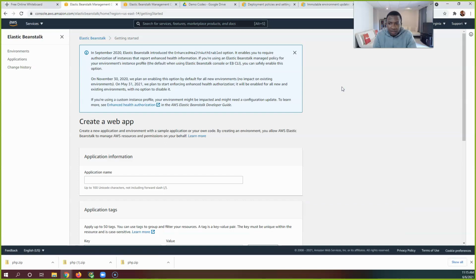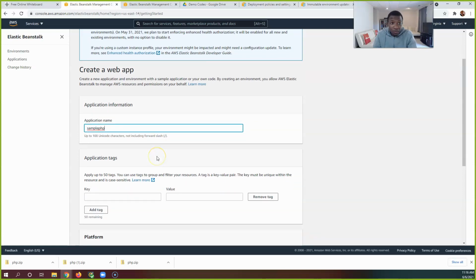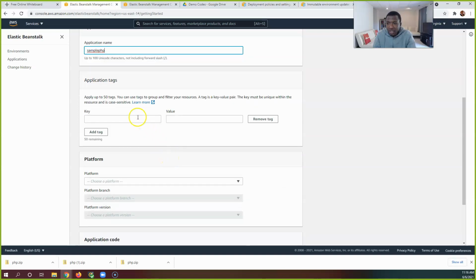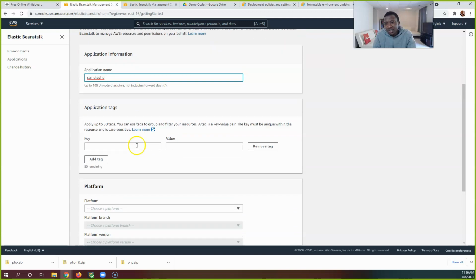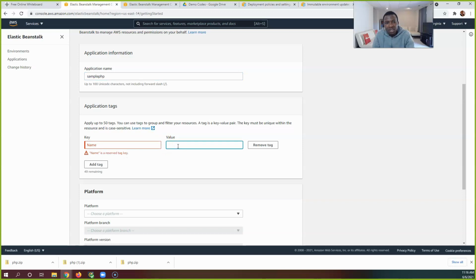Okay. Create application. All right, let's call this sample PHP. All right, guys, sample PHP. So this should be faster because we're not worrying about launching EC2 instances. Remember, AWS will do all that for us, right? Application. Do we want to tag this application? No. You can give it a name. You can say, I don't know what this app is. Let's say e-commerce. Let's say this is a shopping application. It's not a shopping app, guys. I'm just using that as an example. Okay. Let's call this shopping app.